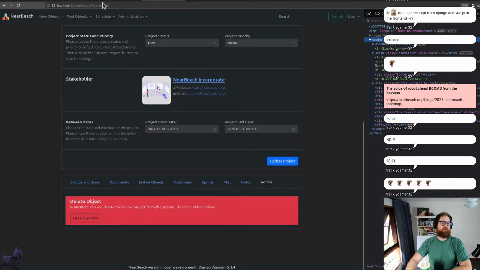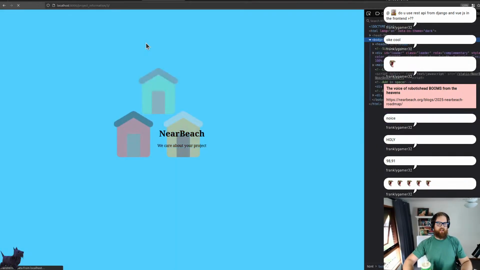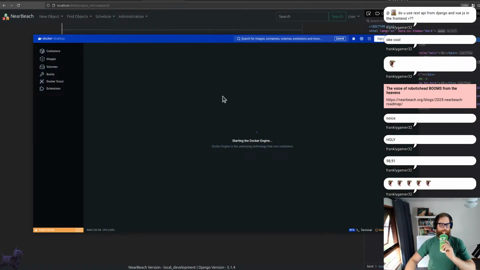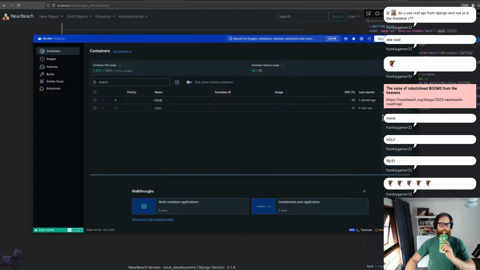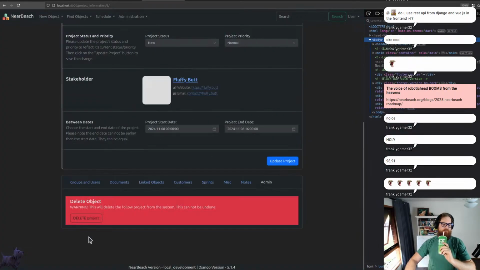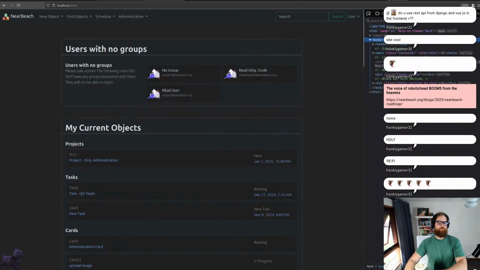So, let's delete something that won't break my tests. Oh, I'm not running Docker. Go into admin, hit delete. Gotta type out new project with shoulder face. Boom.